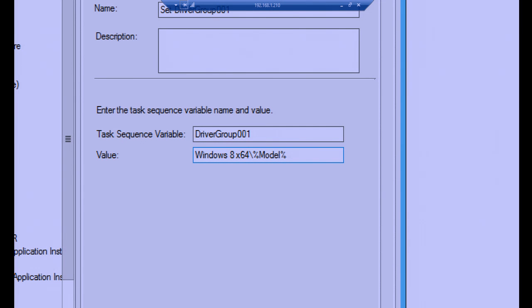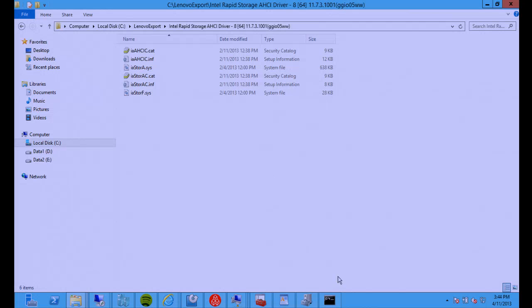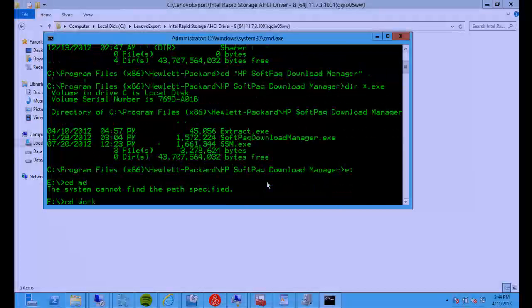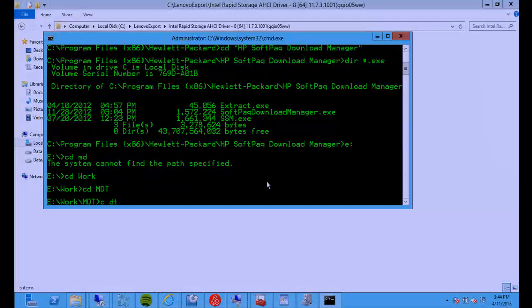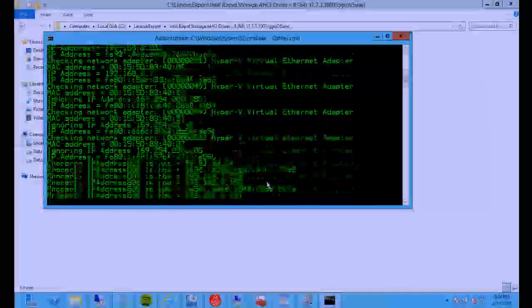Because when you start the deployment of a machine, what it will do is a gather process. It will run a gather script. It's actually a VB script, but I wrapped it in a batch file because it's quicker to type.